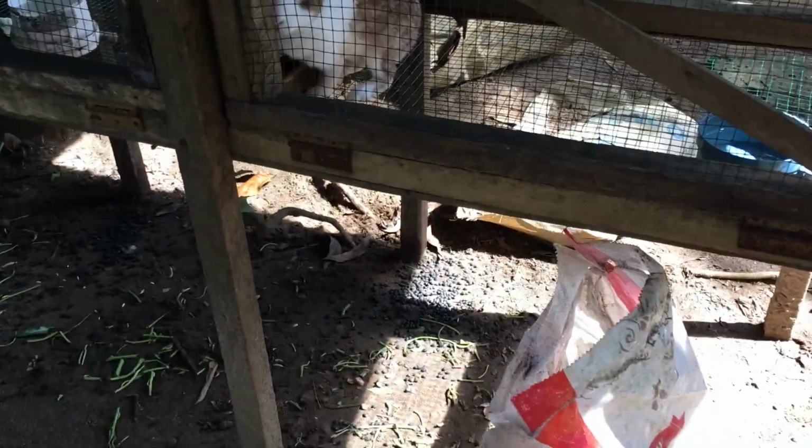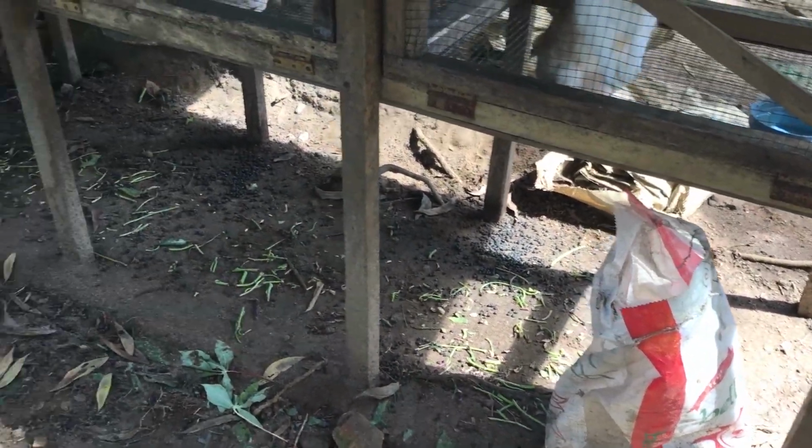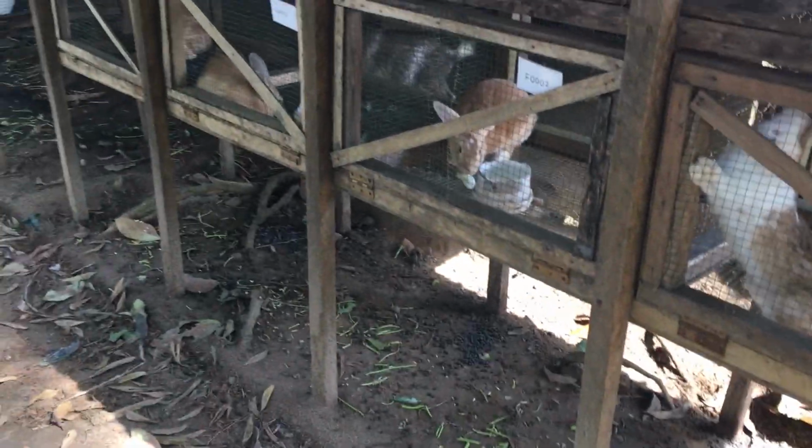One thing I've noticed is that on the hutches that I built on the outside, we're able to collect this every day or two. It stays nice and dry out of the rain. This is about a week's worth of manure in this rice bag. And the nice thing about rabbit droppings, we have the freedom to incorporate them into the compost, but we're not forced to. Unlike other types of manure, it's not super hot. It can go directly into the garden, directly on the plants. And so as our growing season continues, that's one thing I'm going to do, is start using these directly in the garden and not mess around with composting all these droppings.